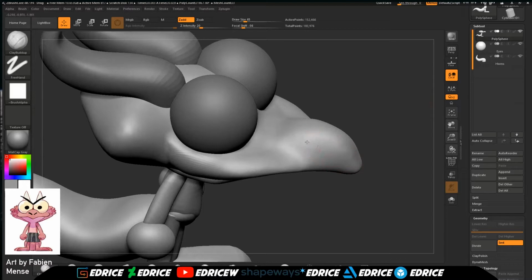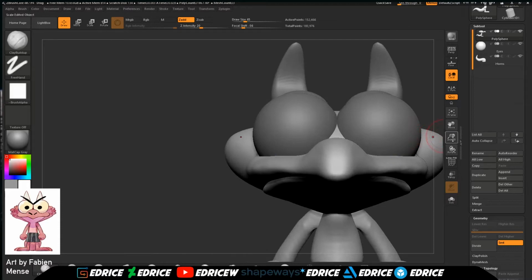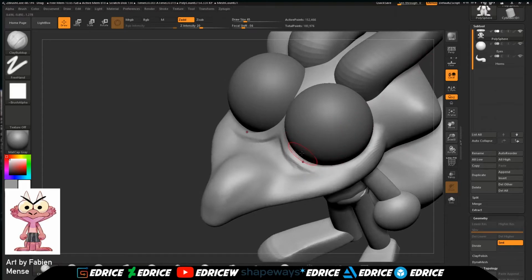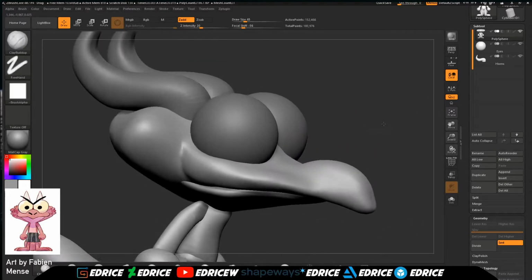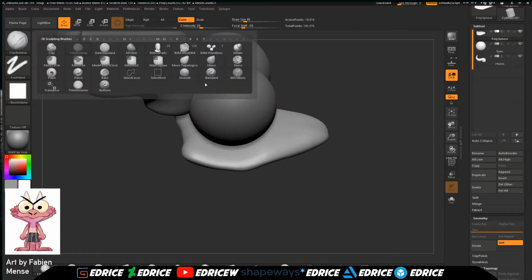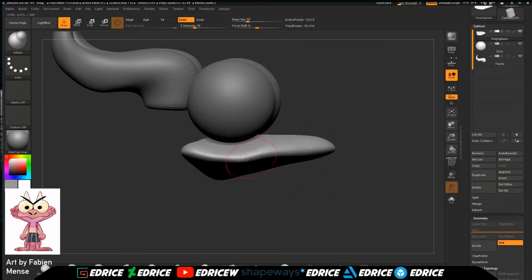So now, before we Dynamesh everything together, we're going to make a first pass. Still in the blockout pass, we're going to make a first pass on those lower resolution model groups. We're going to make a first pass at sculpting. But it's more of refining the shape than actually sculpting. We're using clay buildup to move or add geometry, and then we're going to Dynamesh.